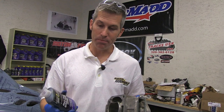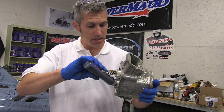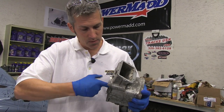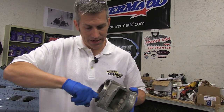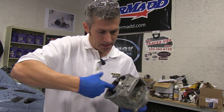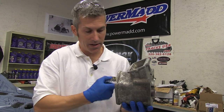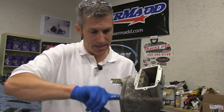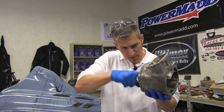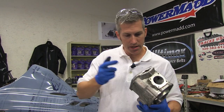Now here's a really important step — you need the synthetic assembly lube. I'm using Royal Purple; Greg at Jaws recommends this. I'm going to make sure that everything is lubed up really well before we slip this back together. I do not want a dry start of this motor because that would be catastrophic. I'm not filling it up with it, but I am lubing every surface with it. Royal Purple's been around for ages. I've used all their snowmobile products and I've never had any issues — this is a product I'd trust.